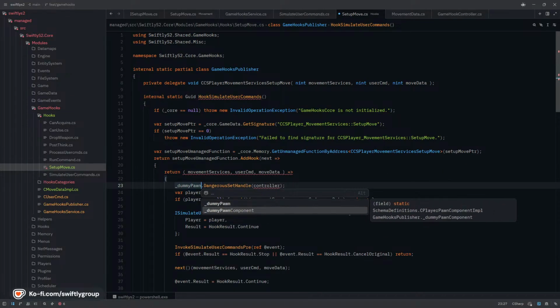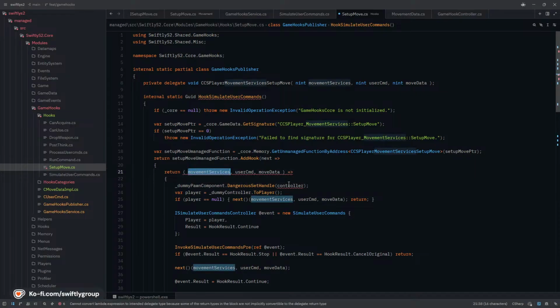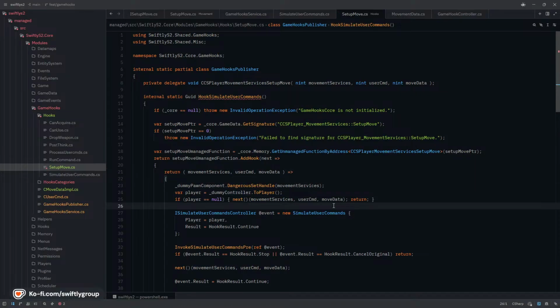Dummy pound component. Okay, this one is gonna be interesting. Actually, it's not gonna be interesting, it's gonna be completely fine. If the game doesn't do parallel code, I'm completely fine. But I need to assume it will do.